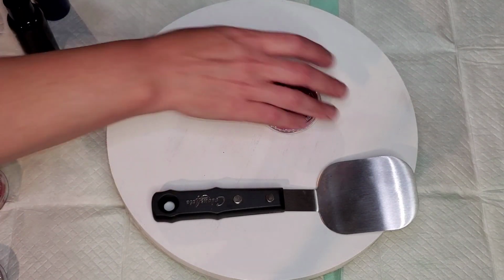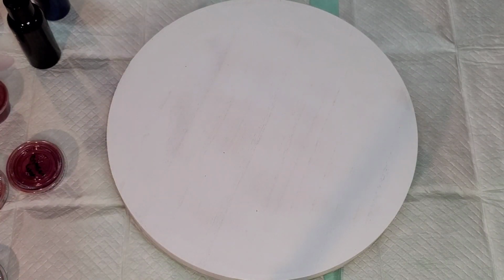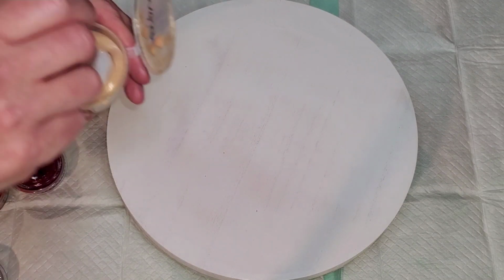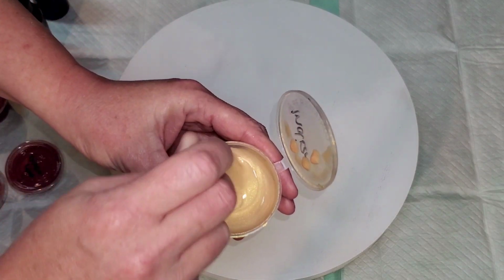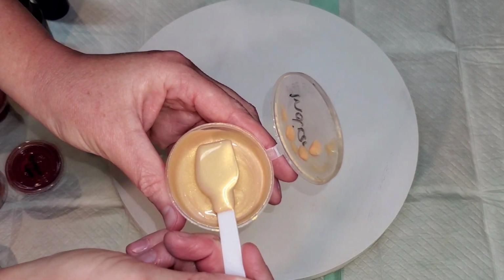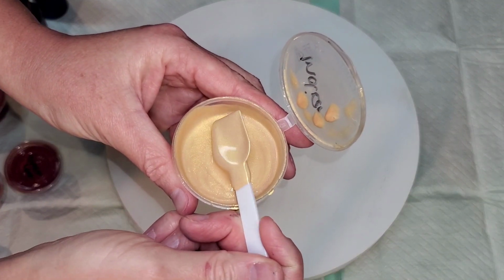Okay, so I know that these videos are kind of long. I'm going to try to be brief. So, one of the first colors is Indian Spice. I love Indian Spice. Look at that. So beautiful.